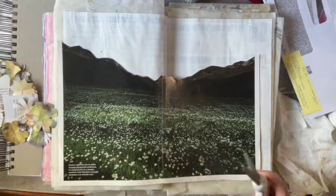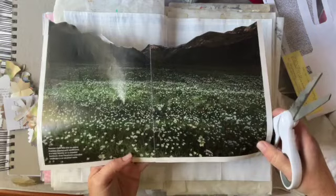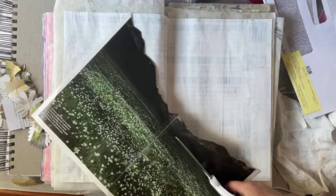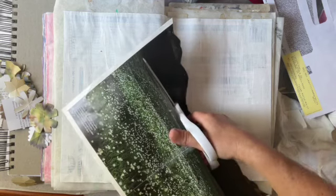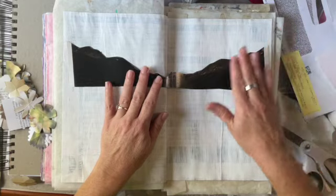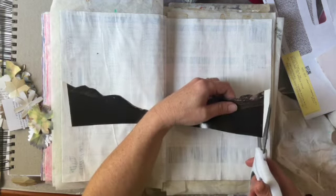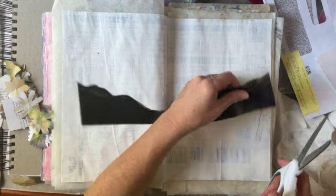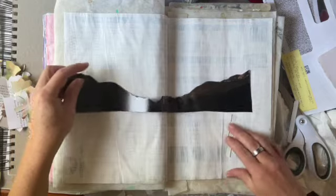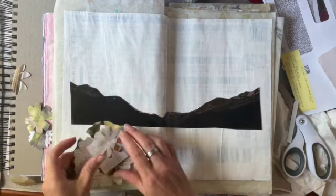The sky. And then we'll cut the foreground, which is the lovely field of these wonderful, I don't know what kind of flowers they are, but they're pretty. Okay, so my thoughts are, we're going to put this in like so, but I'm going to do the background. Maybe we can have this more, not so much in the center. We'll do the background periwinkle. I was trying to think of a color, like an underpainting. So I'm going to do yellow. And so this will be down a little bit, not exactly centered, but down here. And then we'll do our little flowers and layered effect.